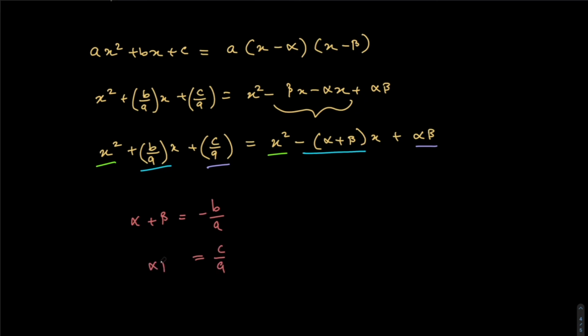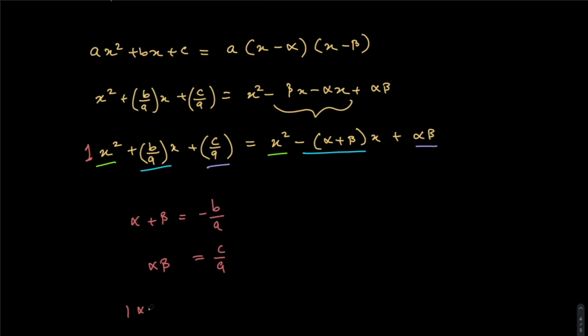So the product of the two roots gives me c by a, which is this one right here. But remember, this only works in the standard form when the coefficient of x squared is 1. You have to make sure to get that coefficient to be 1. Only then will this entire standard result work every time. Okay, so now let's look at one more small thing.